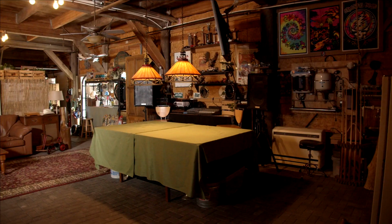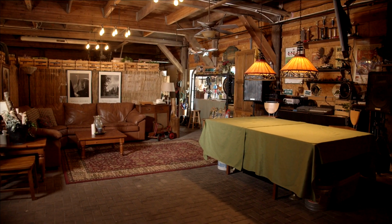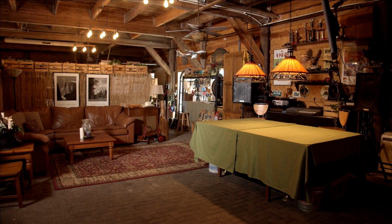That's part of the fun of it, you know, taking something old and making something new out of it, and making something really cool out of something that maybe wasn't in its original purpose, like the flooring from the factory. It probably wasn't that cool there, but it's a lot cooler here.